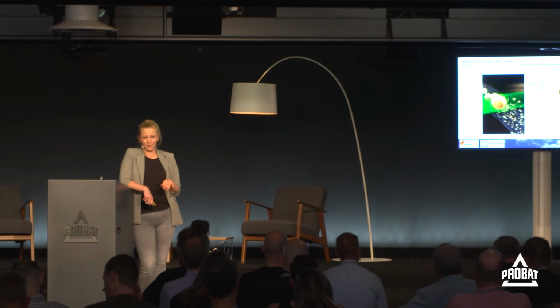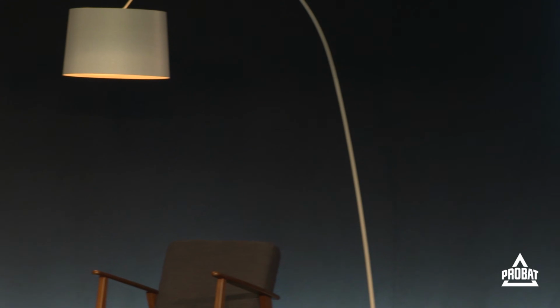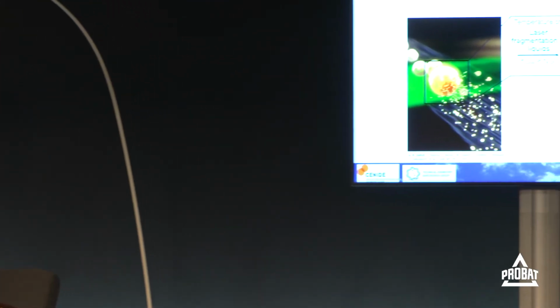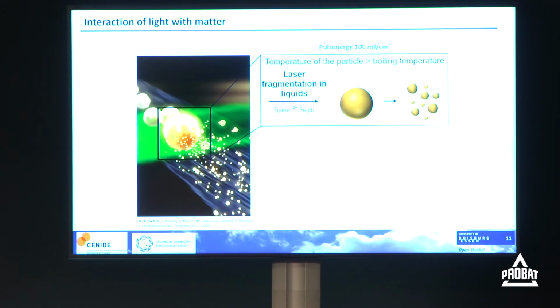But this is inefficient. I have a laser, this is very small, so it's not like this big, it's very, very small. So I also need to create a small liquid, and this is what you see vertically. And in there, we have the coffee powder. Let's say it's a coffee powder. We have the laser, which is coming horizontally. And from my experience and what we currently do in our working group, I expected that I will simply cut down the powder.